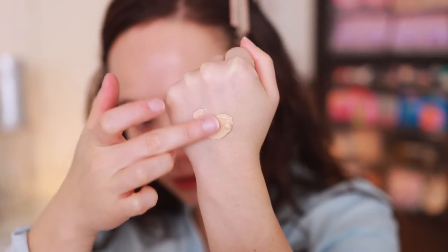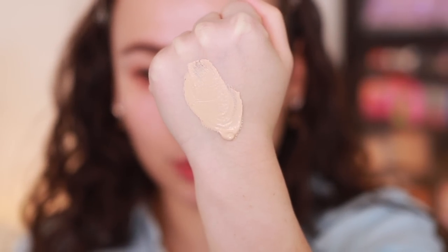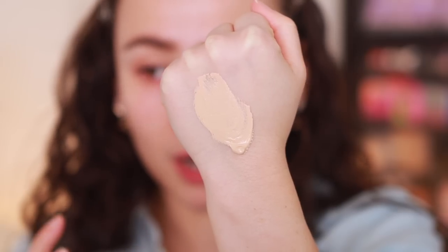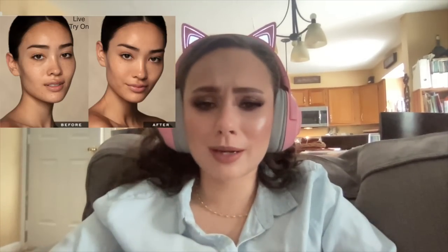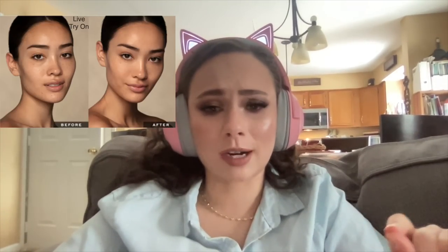So this is what it looks like — it has a thicker consistency, which I'm surprised by. I thought with a product like this maybe a more watery consistency would look good, but let's see. I think this is going to be too light on me. Oh man, I really misjudged. I figured out why I thought Light was for me — this is just a warning: if you're ordering off of the swatches you see online, the photo example for Light made me think we had similar skin tones. Based on the general pictures Ulta gave, it looked as if the foundations ran deep, but I'm under the impression they actually run light. The photos on Ulta were definitely not accurate. Rubbing it out with my finger, it sheers out, so we'll be okay. I'll be a little ghostly today, but it's fine.